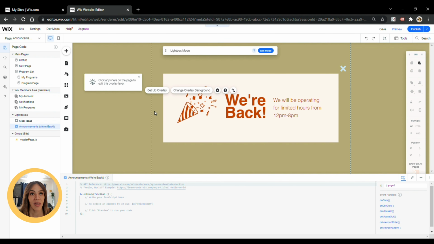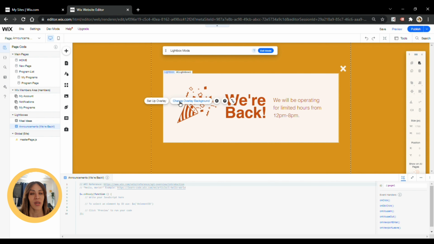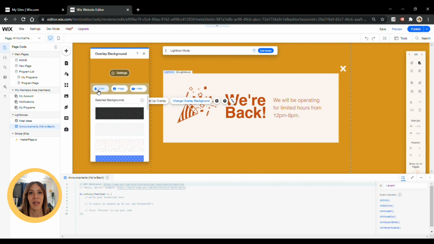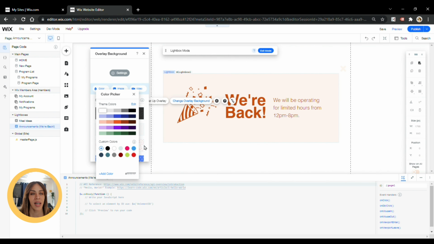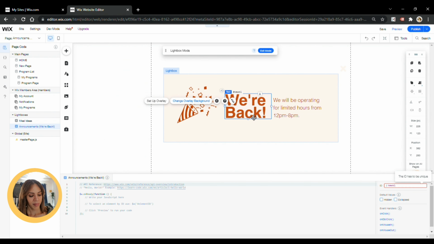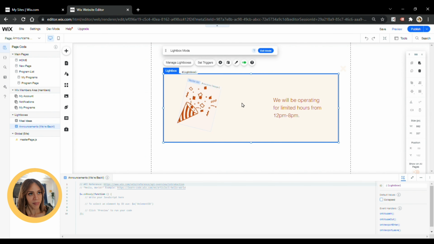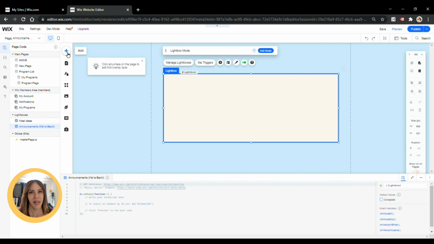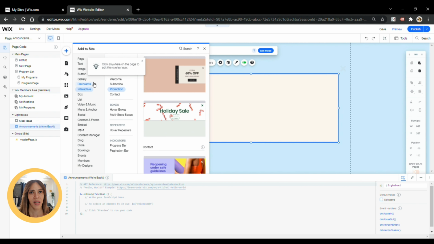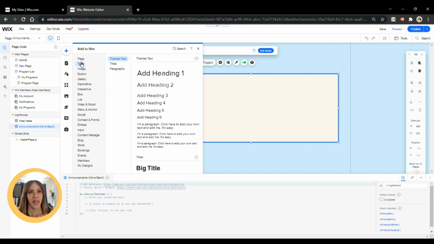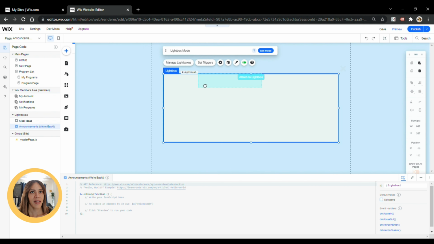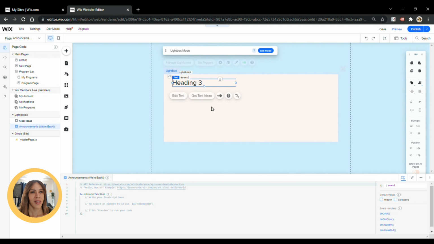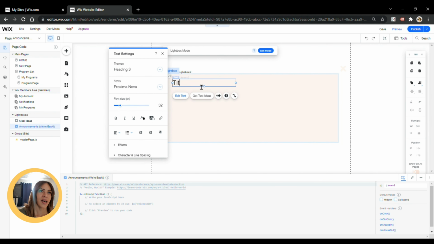So if you click on the overlay, you can change what that's like, color, image, video. Just going to have it white. I'm going to delete all of this, and I'm just going to add elements. So I'm going to add, first of all, text. Say the title, and I'm going to call that text title.